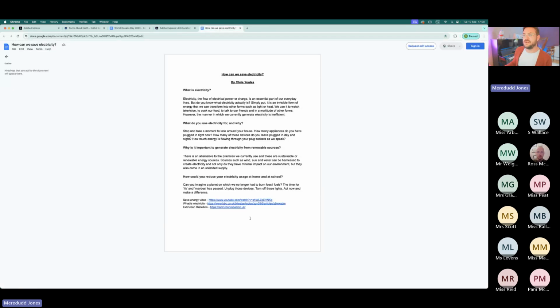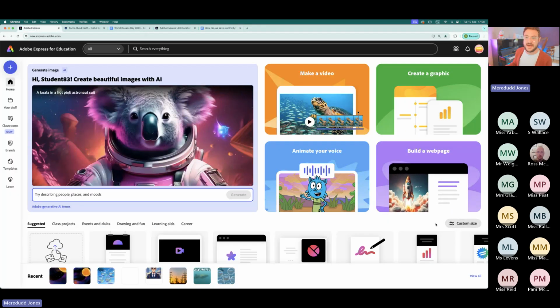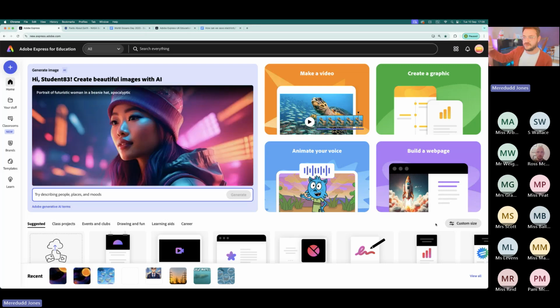If you've got your learners and they've maybe produced a piece of written work like this, it's quite hard to get learners to write like 200 words on something like that. So it's really nice to display it in a more professional, engaging way. So it's really easy to do in Express as well. So it isn't as time consuming as making an infographic or a video.